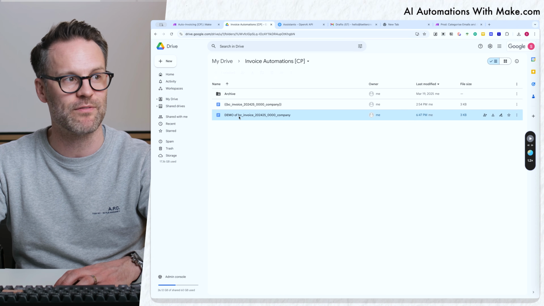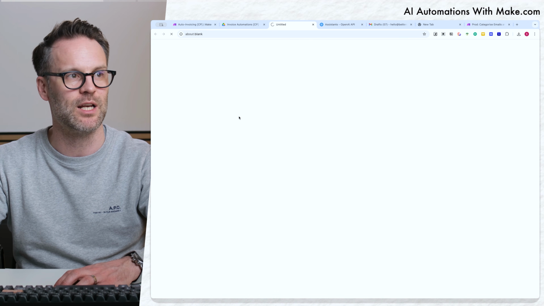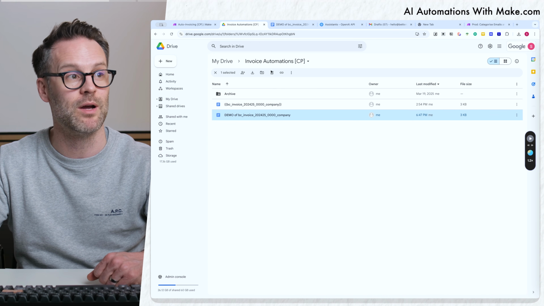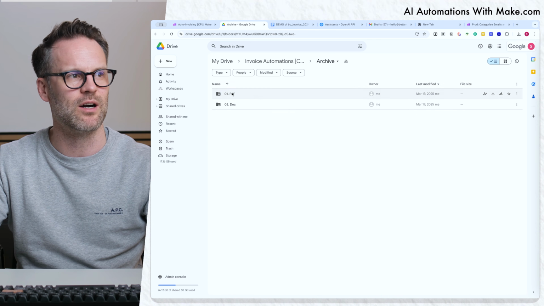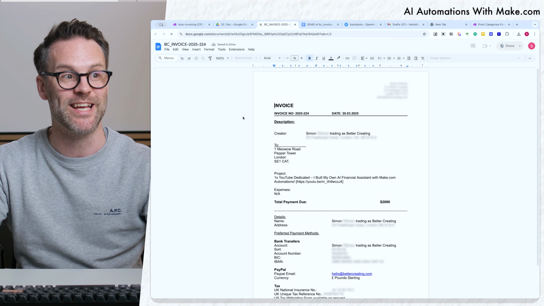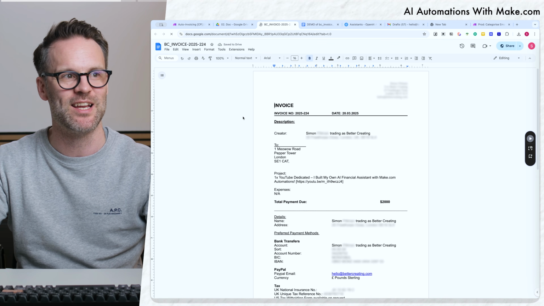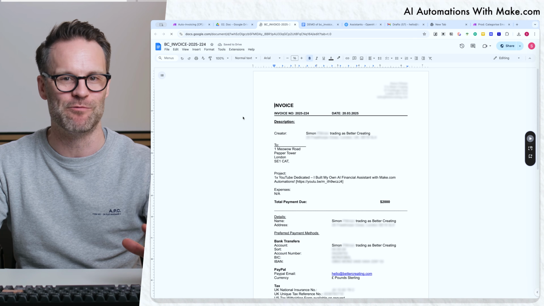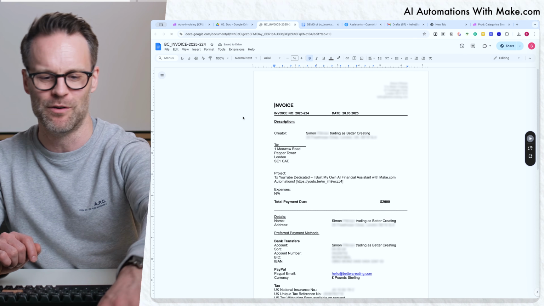We've got a kind of draft invoice. Let's just take a little look at this. So there is the template that we work from. And most excitingly, go into the archive. The document that's been shared with me is this new invoice, which you can see right here. There it is, all the information to Pepper as she needs it listed out. It's pretty powerful stuff. So now, I think it's probably time to show you how to build it.